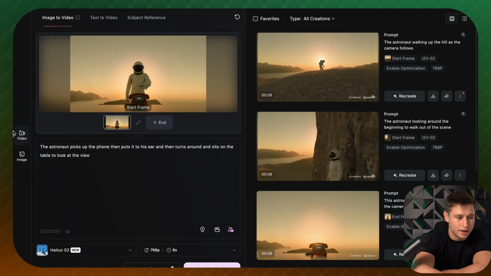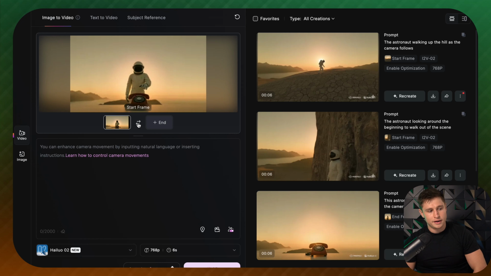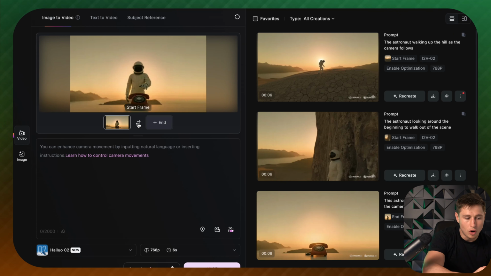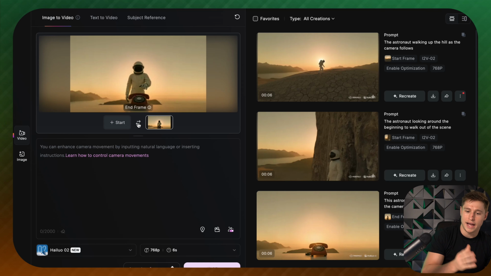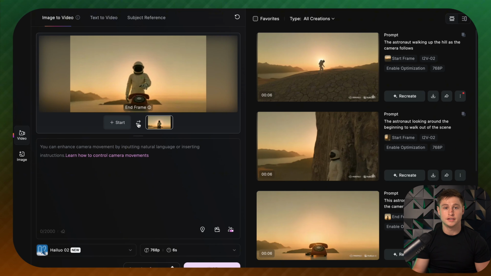So you could just recreate it, or you could revise your prompt and redo it that way. Now that I have one scene generated, I wanted to make this a little bit longer rather than him just reaching for the phone. I kind of wanted it to be him walking into the scene, reaching for the phone and putting it to his ear, spinning around and looking at the view. So all I did was I pressed this button and I had that image as the end scene. This way I could combine them and turn them into one big scene.